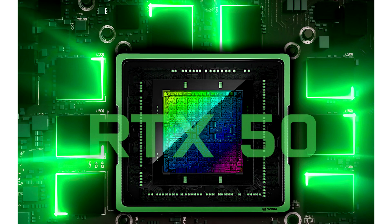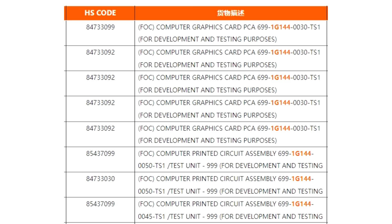In addition to the RTX 5080 24GB rumor, there is now a sighting of the first RTX 5080 and other RTX 50 GPU shipments being sent out to testing labs. HaruKaze5719 has spotted several RTX 5050 GPU configs, mainly pointing toward the 16GB RTX 5080 variation, which you can see below.